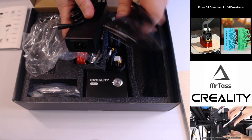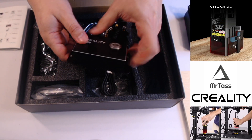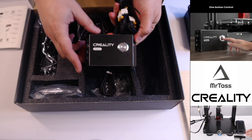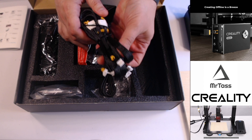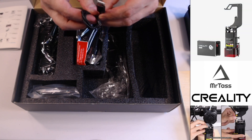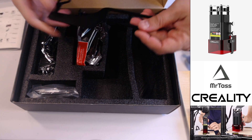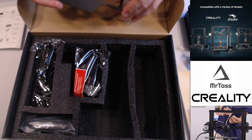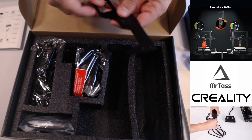This way it doesn't overtax your printer because it is all self-controlled. We have the control box — this is the brains of the operation. This takes over in place of your 3D printer's panel. It's got a power switch, an SD card slot, USB-C, and the power connection. These are the cables that will connect into your 3D printer. They give you a nice USB-A to USB-C cable to connect from your computer so you can send over the print jobs. This is the metal bracket — it's designed so you can keep your print head in place and this attaches onto the back of it. So you can swap between a 3D printer and the laser engraver fairly quickly and simply.